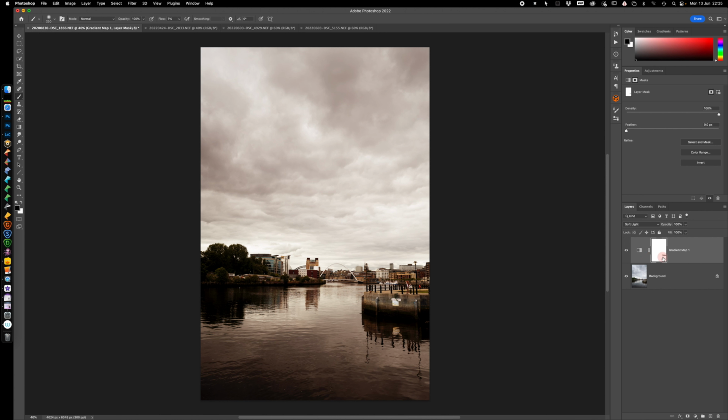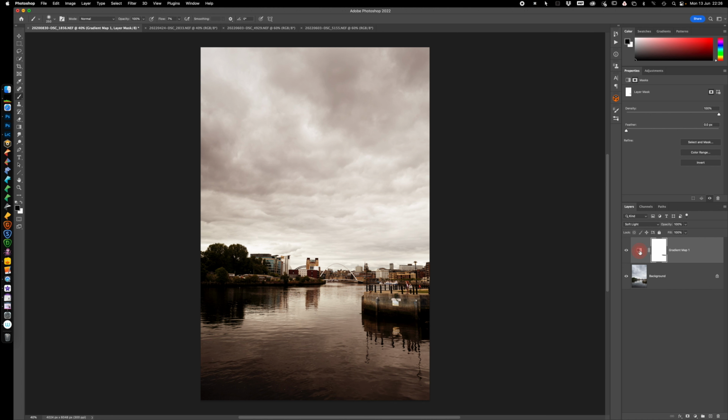If you want to see what effect your masking has done, well, the eye switches off and on the layer, but if you hold on your shift key and click on a mask, it switches off and on the mask. So now you can see what your mask has done on the wall of the key side there. I think I called it a harbour earlier. It's a key side. Okay, so that is the gist of it.